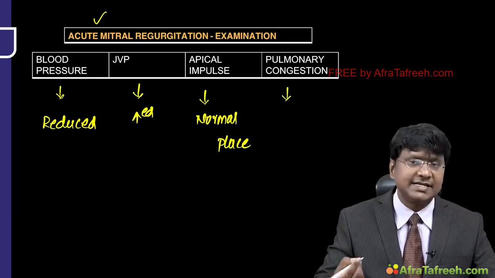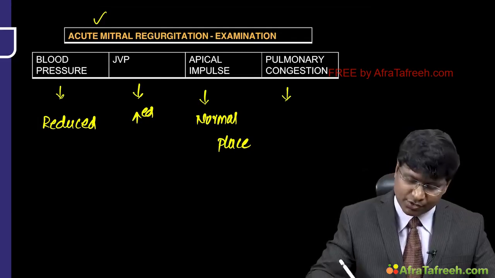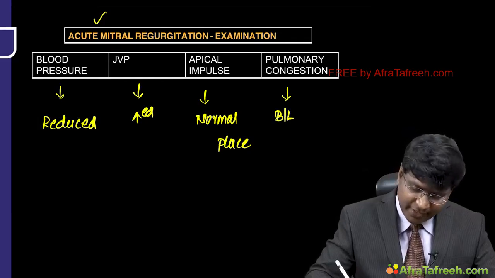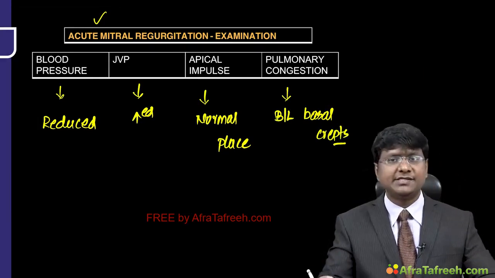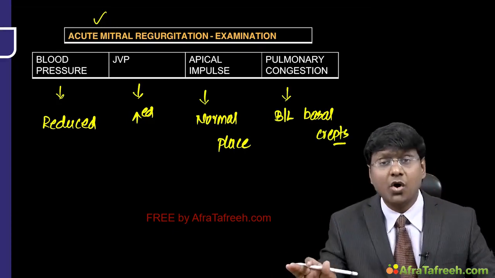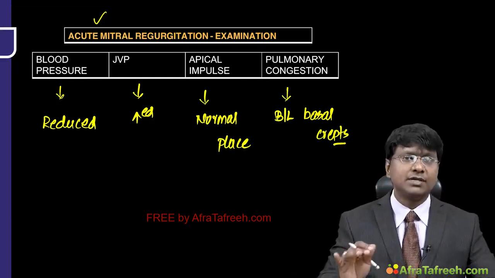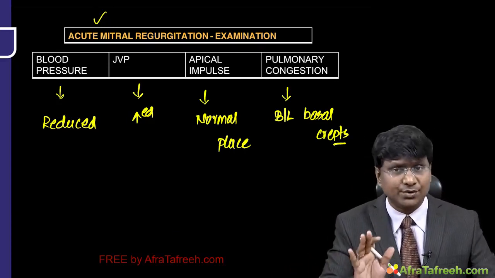And you will have the signs of pulmonary congestion, that is because of pulmonary edema. So you have bilateral basal crepitations over the lungs, and as the severity of the pulmonary edema increases, the crepitations can be present all over the lung fields. So that is about the examination findings in patients with acute MR.